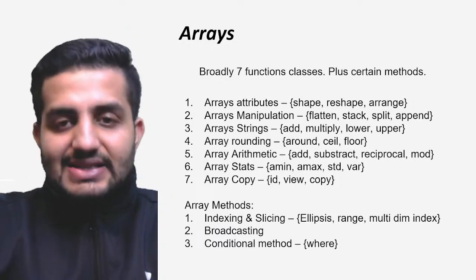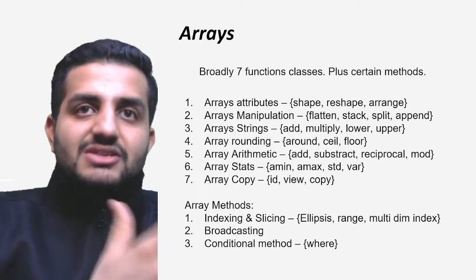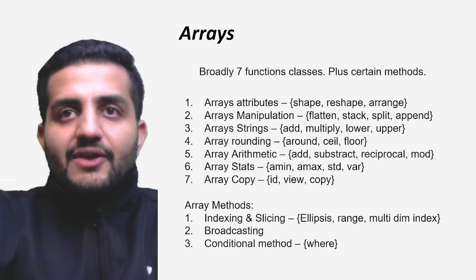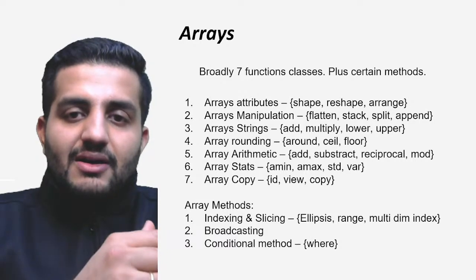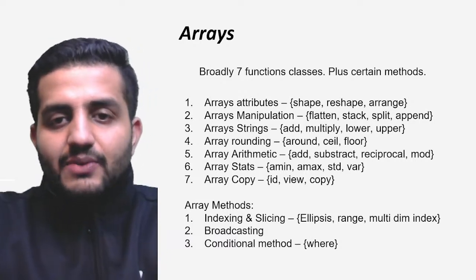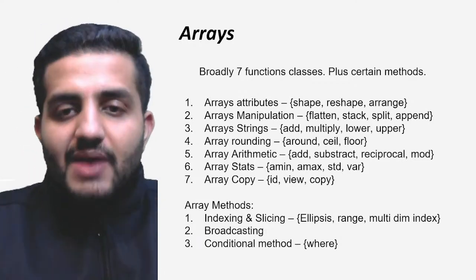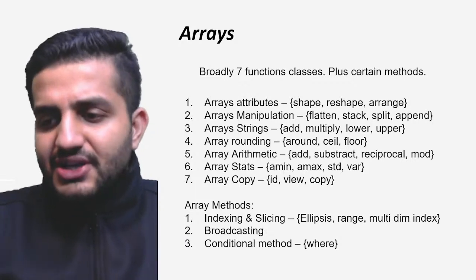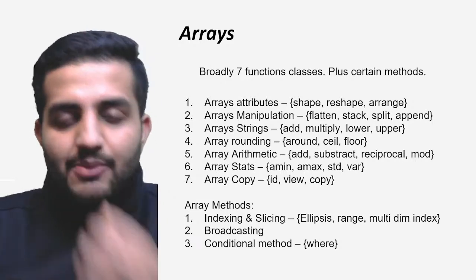So in this case, the smaller array, which is 1 cross 3, will get broadcasted into my 3 cross 3. That means that for each of the rows of my 3 cross 3, the 1 cross 3 array will get added on. I'll show you the example also, like how exactly it works. It's more like the smaller array is getting broadcasted to each row of my higher dimension array. Yes, it's kind of matching the shape of my two arrays, but we are not matching up, to be honest. It's more of a view for me.